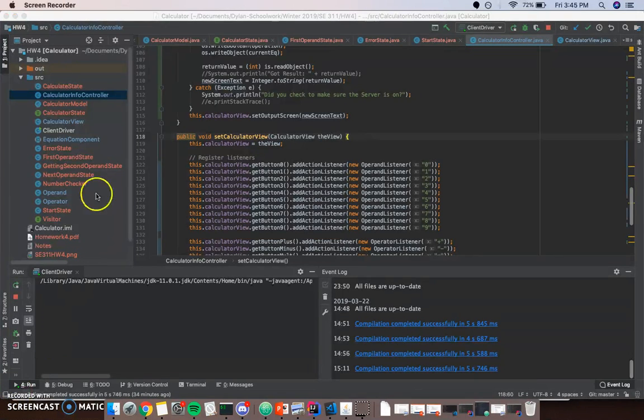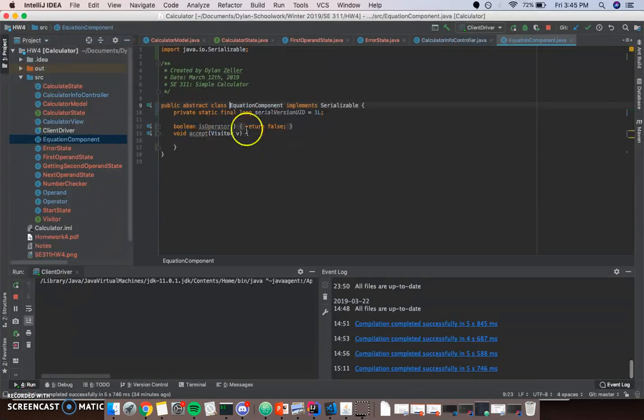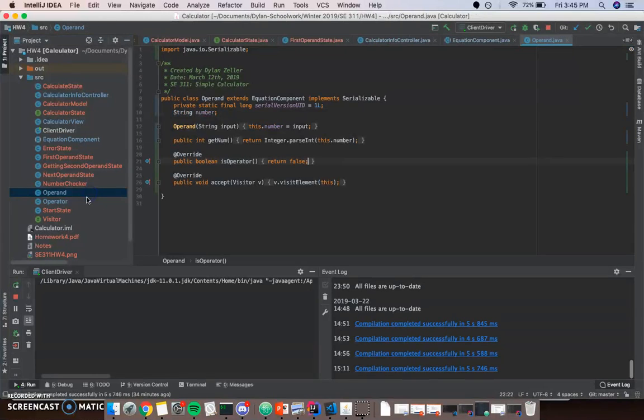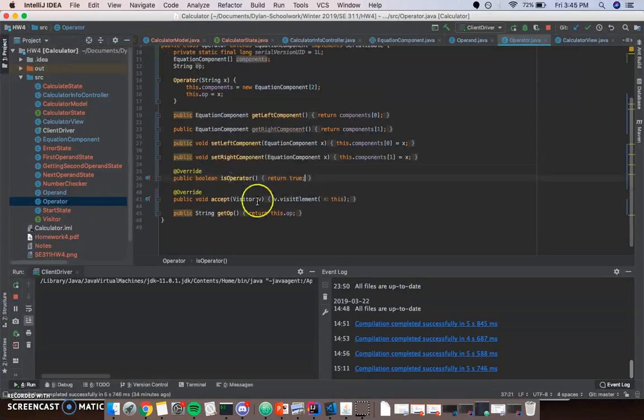The next part is the composite pattern. I have this equation component class that has to be serializable in order to send over the network, and then that is implemented as an operand, which holds just a number, and also an operator, right?